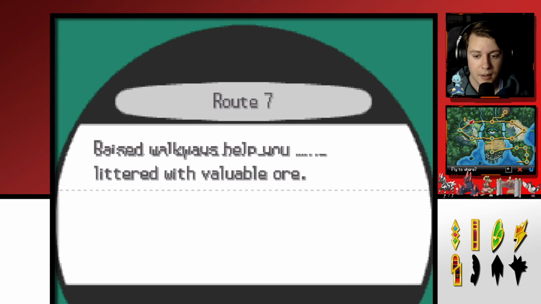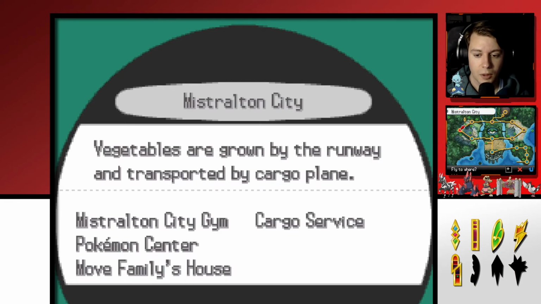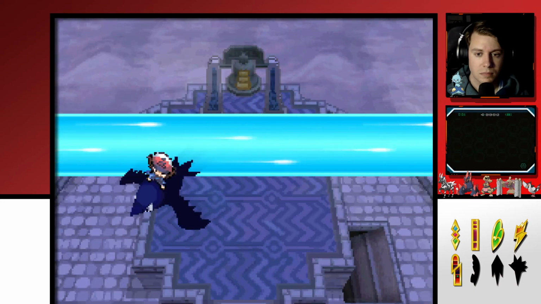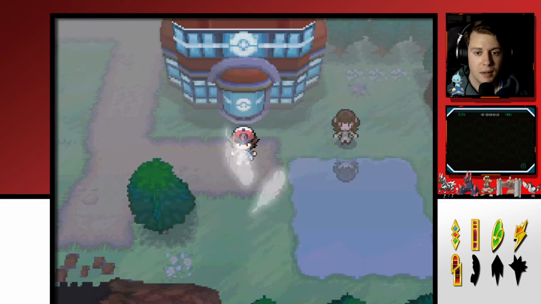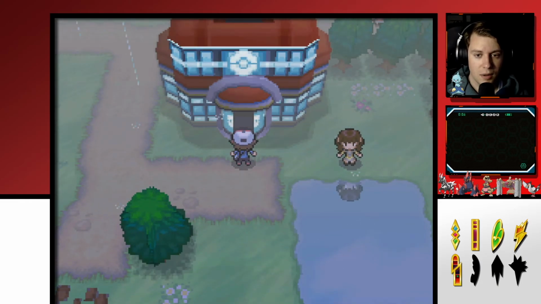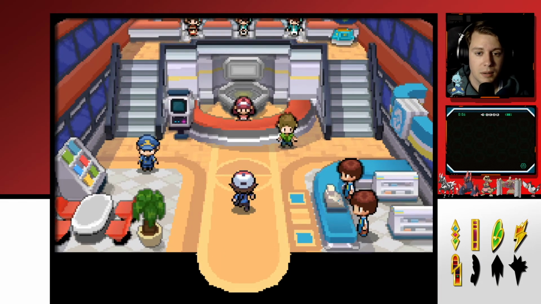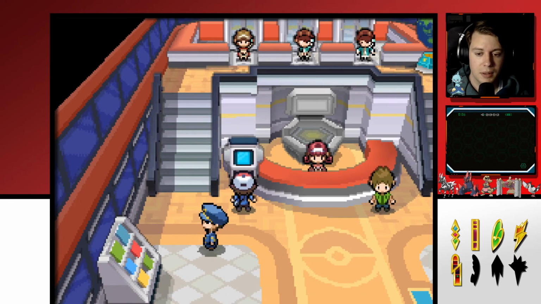Okay, we can use Fly. Let's pop back into town. There we go. Thanks, Birdie. Don't want to deal with all that. We're going to go pop in and grab ourselves our Litwick. It'll be another replacement for Conkeldurr to be our fire-type Pokemon.